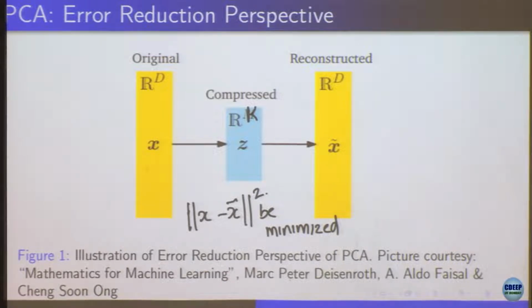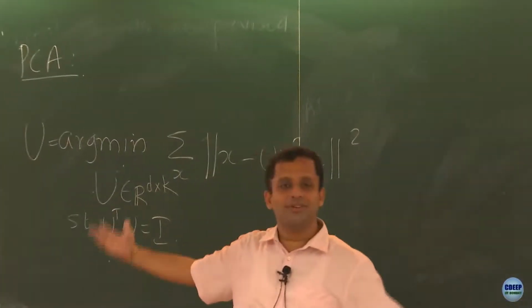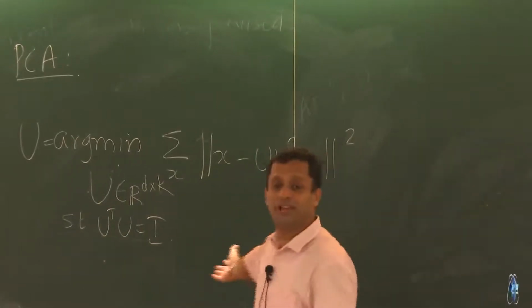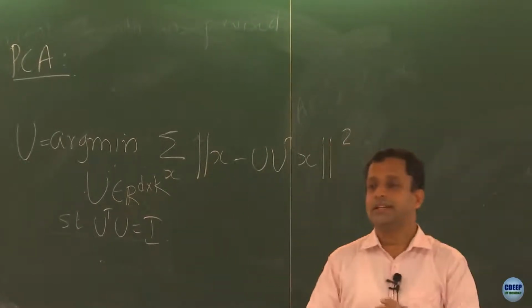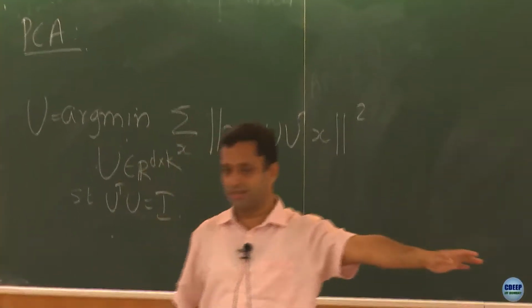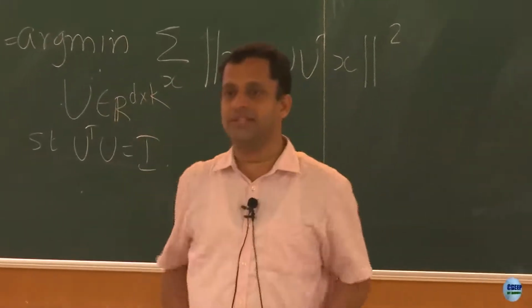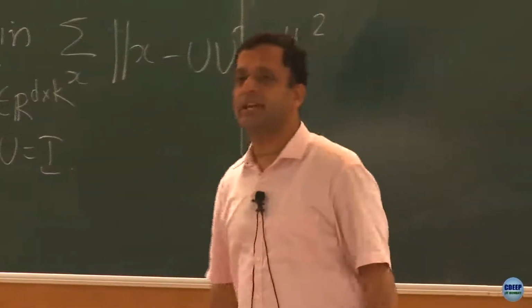I think we tried to explain it in multiple figures so far, but now I am going to give you another perspective, and the other perspective is also more computationally feasible. Somebody may ask, how am I going to solve this problem? It feels scary: U transpose U should be I, you're talking about matrices. My appeal to you is, when you write the problem, don't get scared about how you will solve it. First, understand whether the problem makes sense. It appeals to your common sense, and then we will see how to solve it.